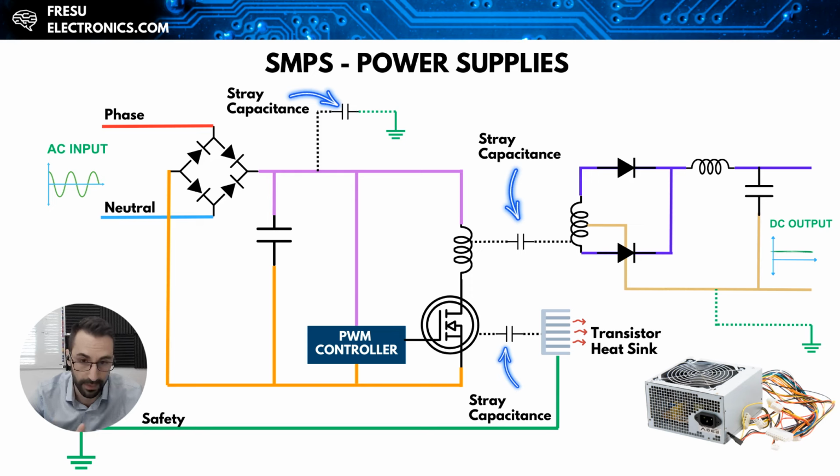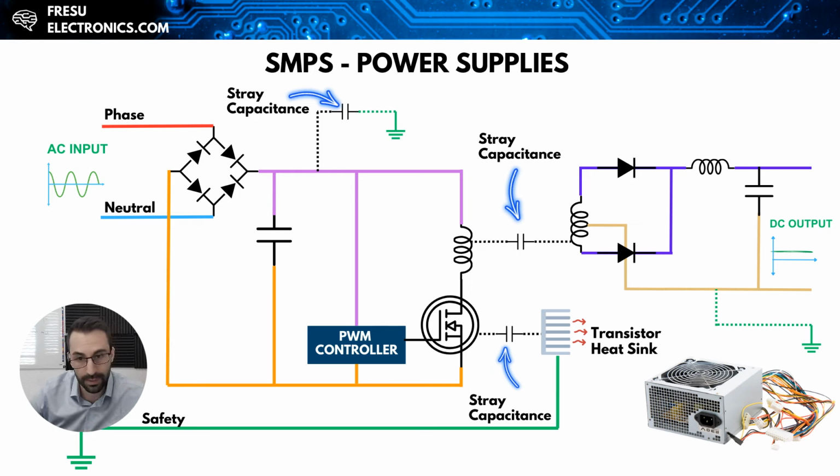The other option that we have is to disrupt the path where the emissions propagate. And this will mean finding a way to interrupt the common mode current loop and eliminate the parasitic capacitance. And the third option, which is the final option, is to increase the immunity of other devices to the emissions created by our device, which is not really an option because we cannot obviously control all other devices that are going to be around the power supply.